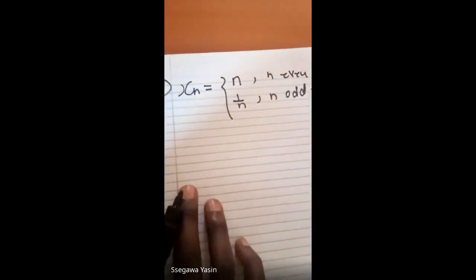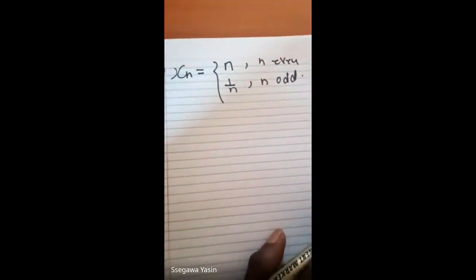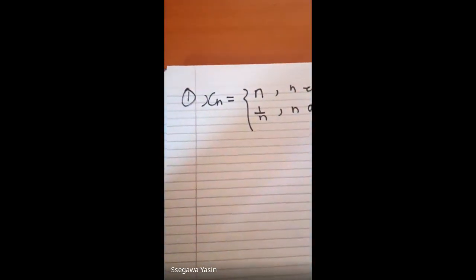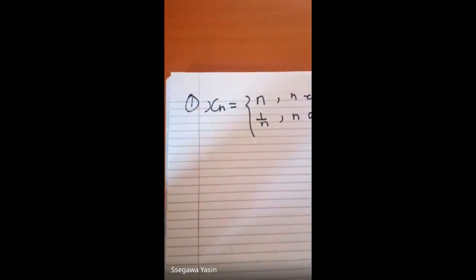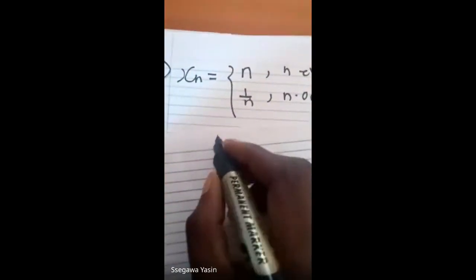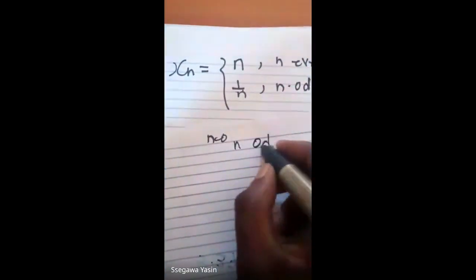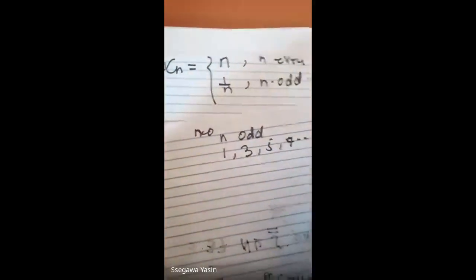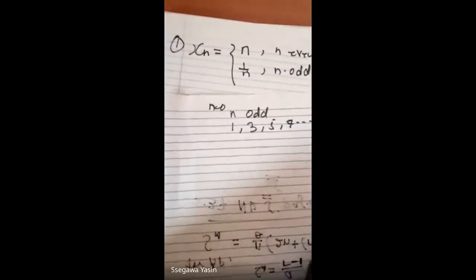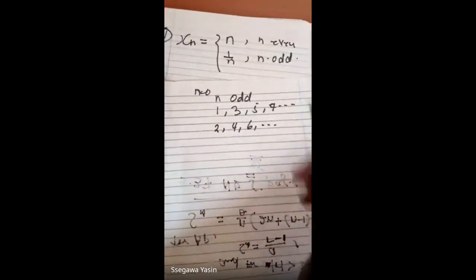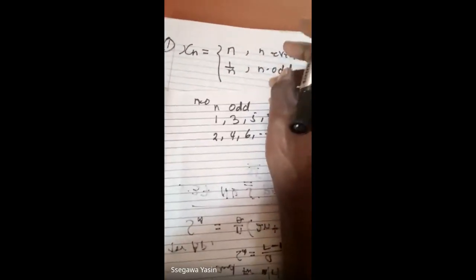Now look here, by just sampling this statement, you'll see something funny when you substitute even and odd numbers. Remember, when they say n is odd, they are telling you to use 1, 3, 5, 7 and the others. And when they say even, they are telling you 2, 4, 6 and others. So the trick is, from these 2 sets, you should pick A and you should pick BK.